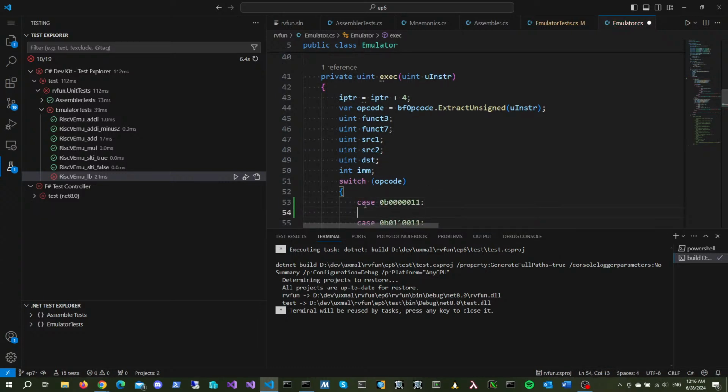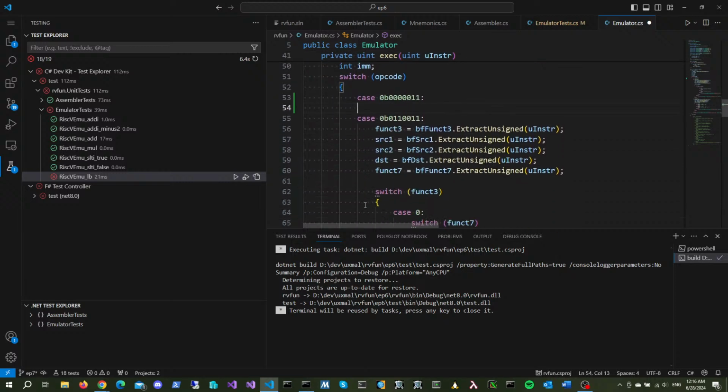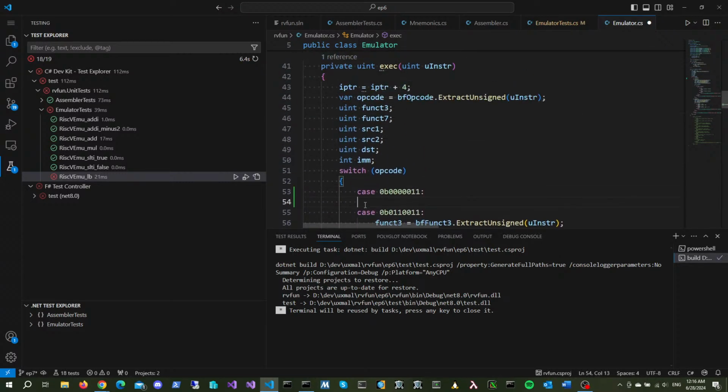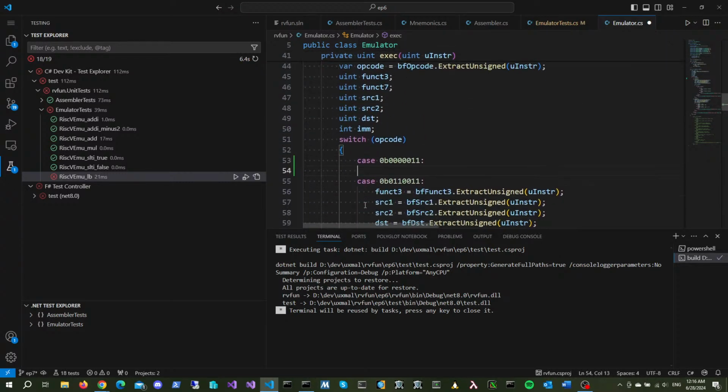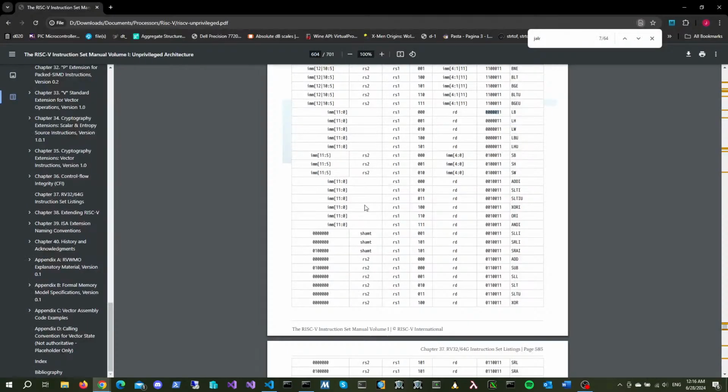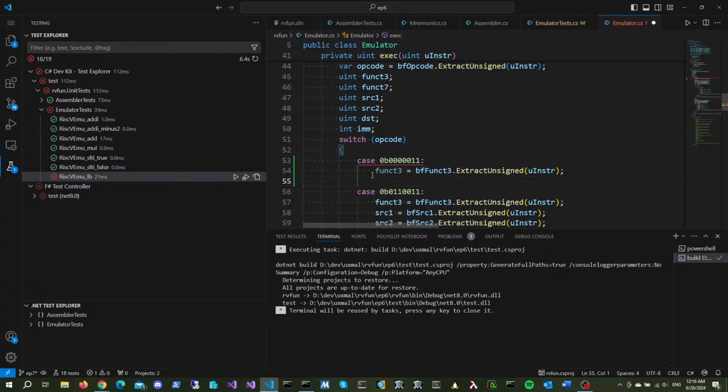So the major opcode is 1111, and we now need to fetch a funct3, because we need these 3 bits, the funct3 bits, to decide which one of the load instructions we wish to carry out. So now we have the function.